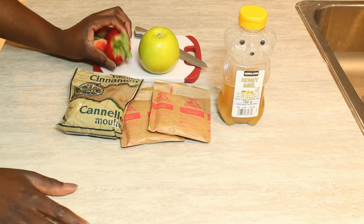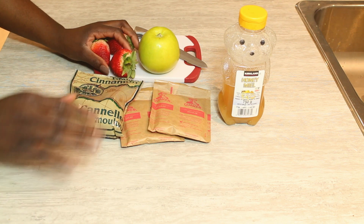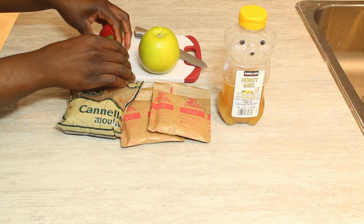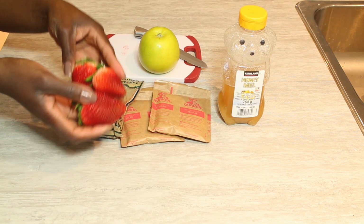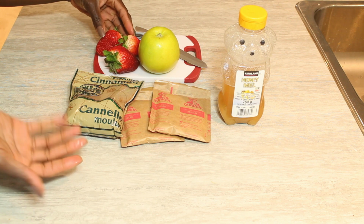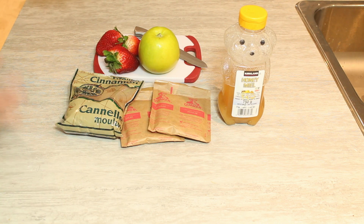And then you're gonna need some strawberries or whatever your favorite fruit is. I know not everybody likes strawberries. There's also other berries in the family. So I like to put in some strawberries in mine. Or sometimes I'll even do blackberry or raspberry or blueberries. Or you could do bananas, whatever floats your boat.